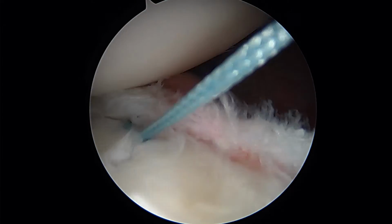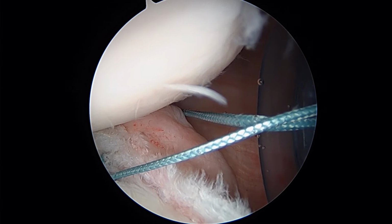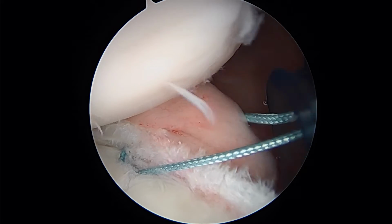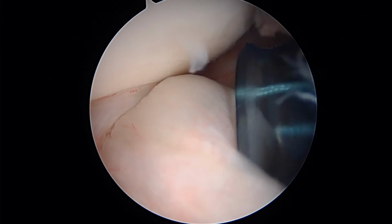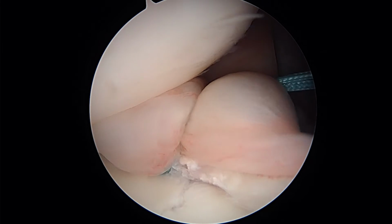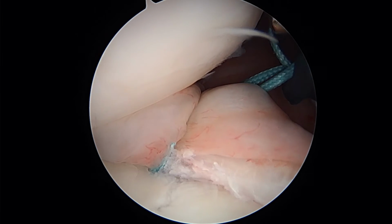Okay, so there's our first stitch. Hold right there. We're going to tie this as an interrupted stitch, which means that's going to be our post. That's this. Okay, good. We've already rasped the capsule, by the way, which just makes it a little sticky so it'll heal well. You can think of that as trying to make it like a piece of Velcro so it just sticks together once we put these sutures in. We're just tying some half hitches here to secure this knot. You can already see how this has tightened up this part of the shoulder.